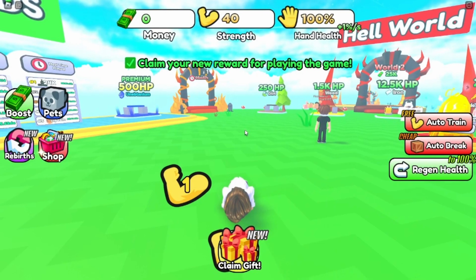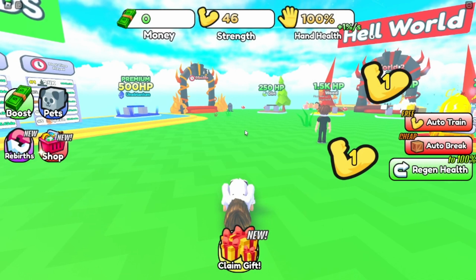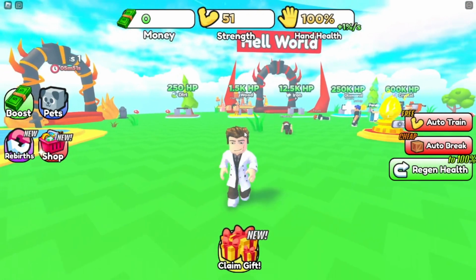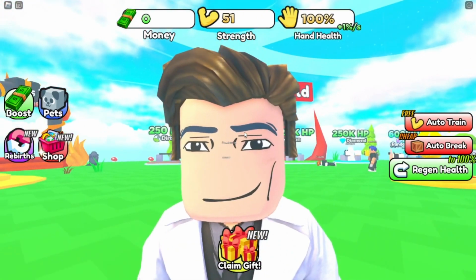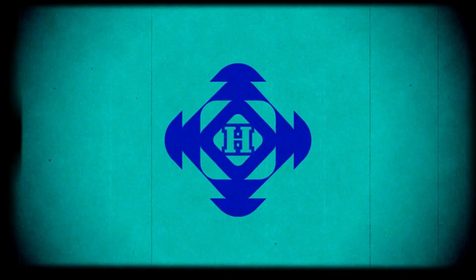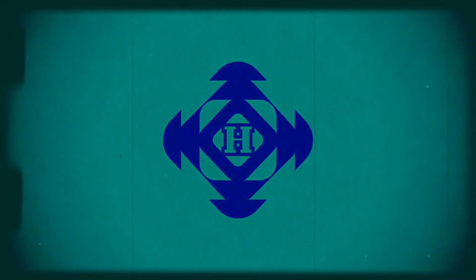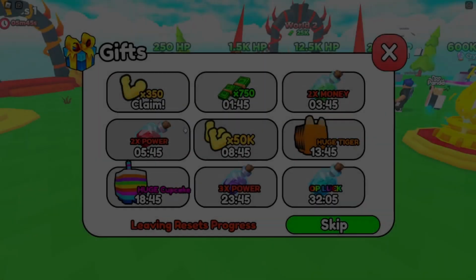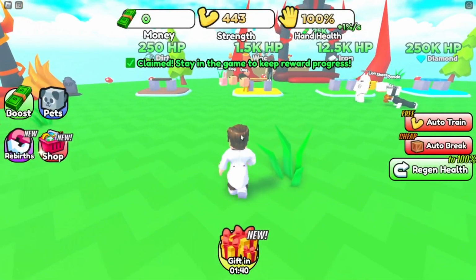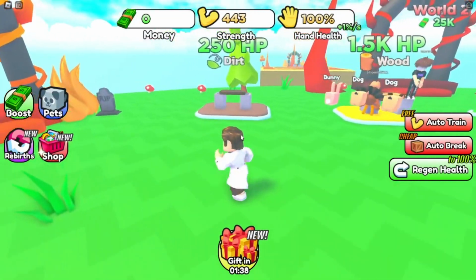Yes, I'm working out. I'm doing push-ups, and I have 50 strength. What can I do with that? Yeah, well, that's what you're asking me, and I'm going to answer you. Because I can claim a gift of 350.